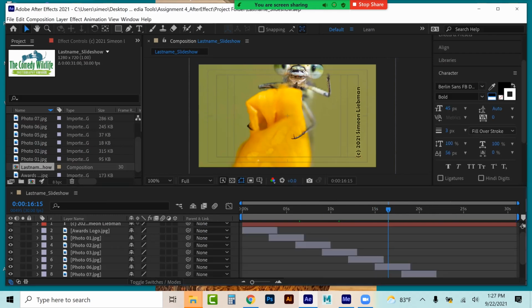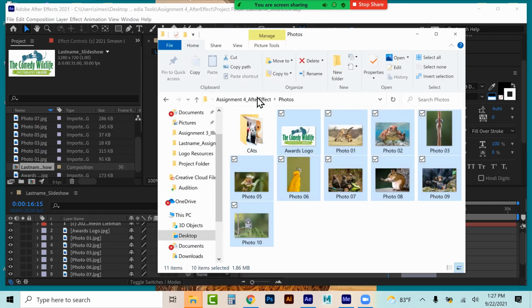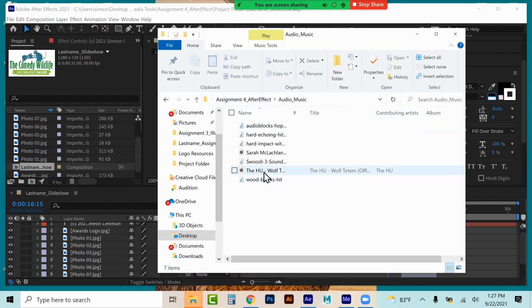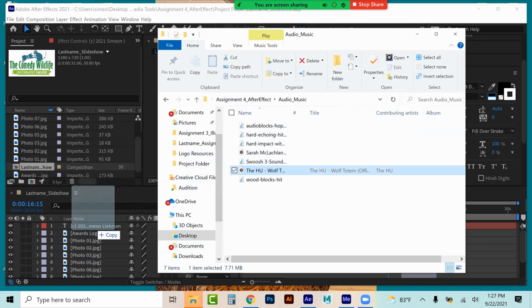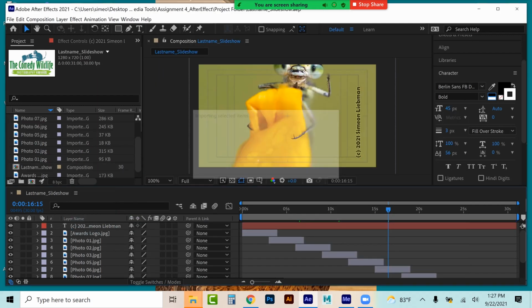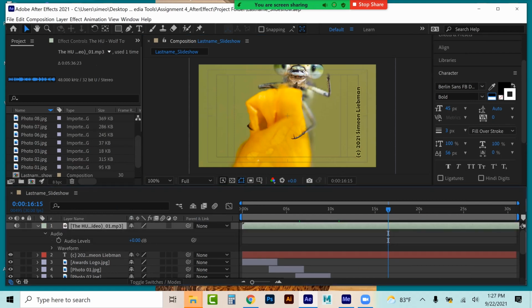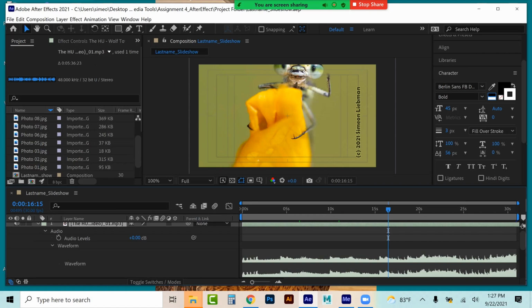What else is it missing? It's still a little boring. Again, if I were to put some more music to it, back to my audio music and bring in some audio. This is cool, see, let's say I want to cut that audio clip in half here.